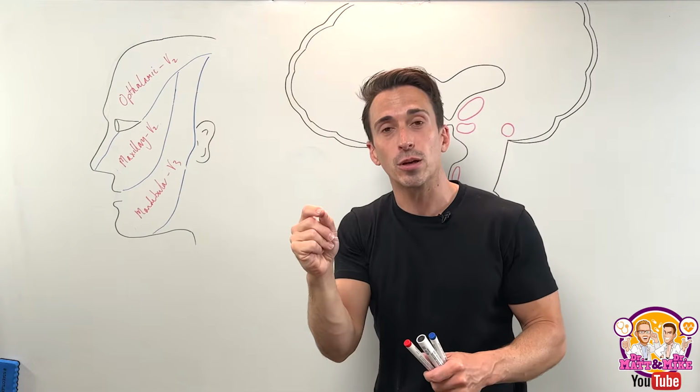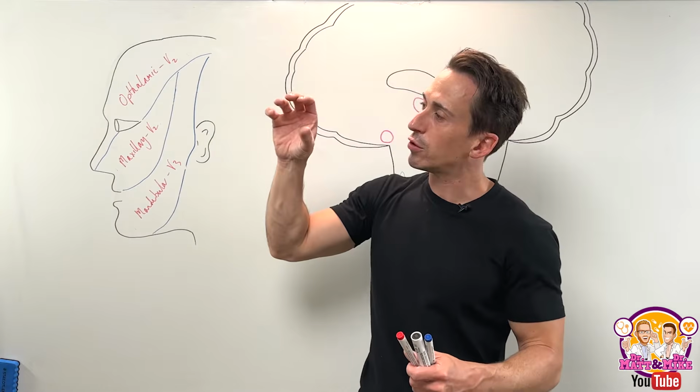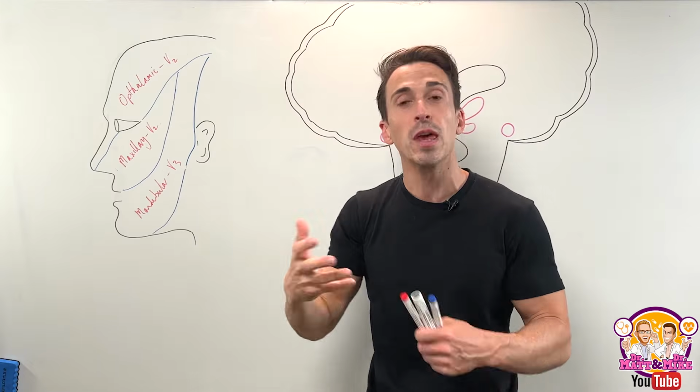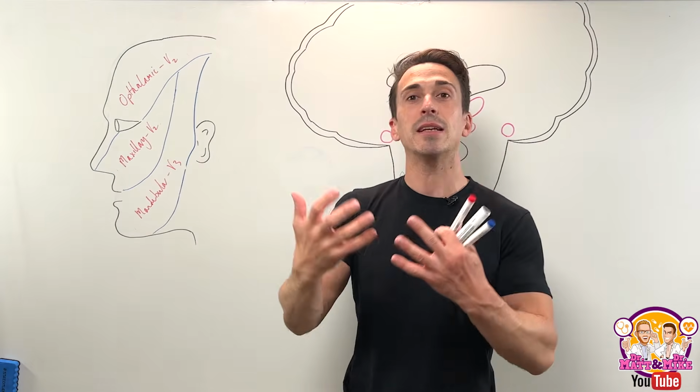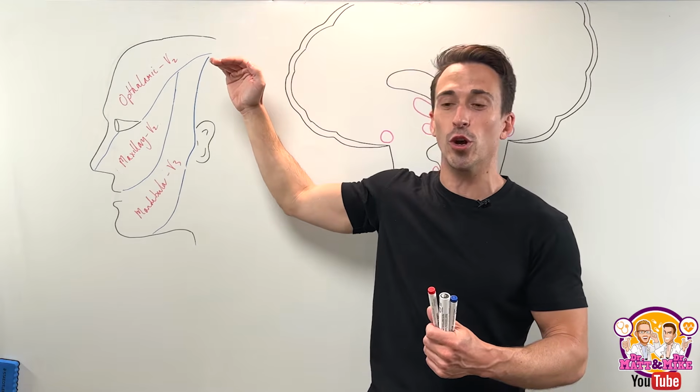Now, the vascular supply is associated with these areas innervated by the ophthalmic division. This is important because when it comes to headaches and migraines, we know that in many cases they're associated with constriction and dilation of these blood vessels, which tells us that many headaches and migraines are associated with the ophthalmic division of the trigeminal nerve.